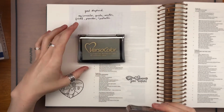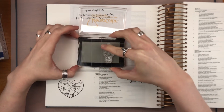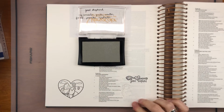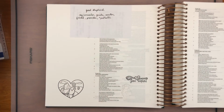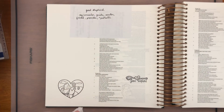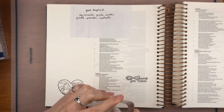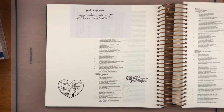Then I have this sweet little sheep stamp that I'm going to stamp with some pigment ink. Normally I wouldn't advise using pigment ink when I'm planning on painting with it later. But this time I only had black or purple of the archival ink to choose from, so I really wanted to stamp the sheep in gray. So I used my pigment ink to stamp it.